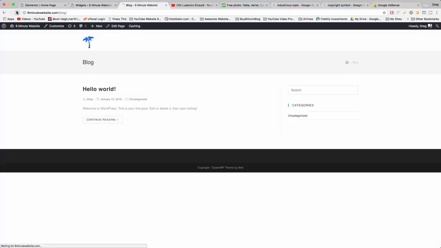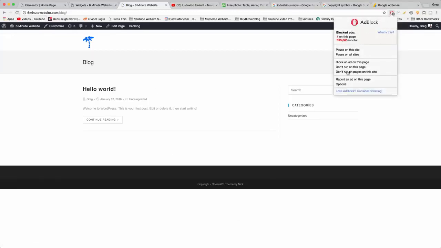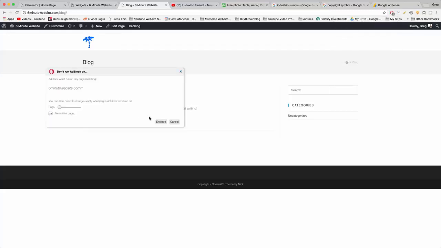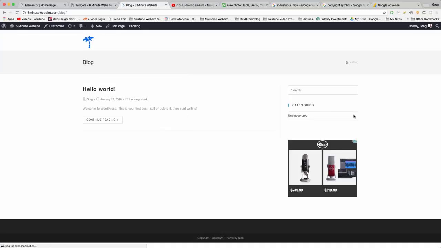Now when we refresh our blog, fingers crossed, we should see an ad, but we don't, because we have an ad blocker in the upper right, and we're going to get rid of that ad blocker. Don't run on pages on the site, exclude. And there you have it. It's a nice ad for a new Blue Yeti microphone that I just bought.